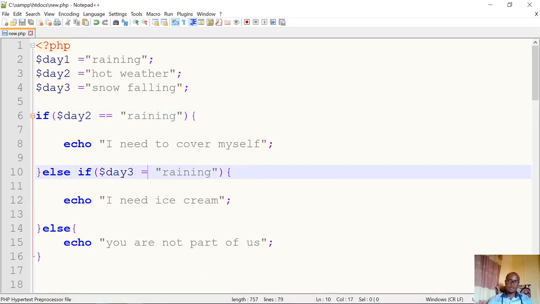So if we look at our code, we notice one thing. In this place, I made a mistake. I was busy using one equal to sort of double, like I mentioned. Don't make that mistake, please.